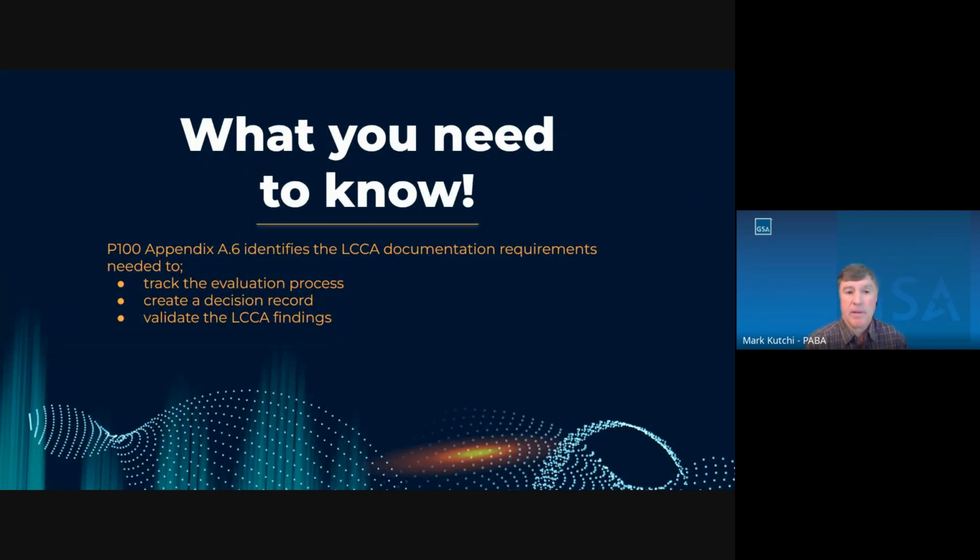Okay, what you need to know, the P100 appendix, and this is really what the appendix is all about. It identifies the documentation required to track the evaluation process, create a decision record, and validate the LCCA findings. We created this appendix because we were finding most life cycle cost analyses contained a high-level summary, but did not have any of the documentation needed to validate those findings. So the appendix really spells out what is needed in that analysis so you can validate the findings.